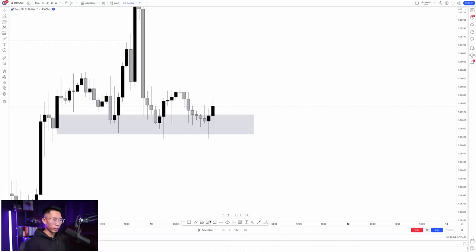So I know for a fact that when price actually goes down and comes back up and goes back down, right, there is liquidity above this swing high right here. Some retail traders might want to enter for a sell here, placing their stop loss above these highs. Or the retail traders who are bullish want to enter when price breaks above this high, continuing their uptrend, and that is when they're going to place their buy stop orders right here. So there is going to be a lot of liquidity building up at this area right here.